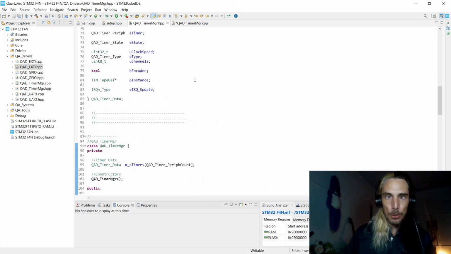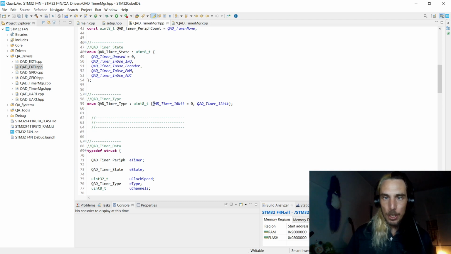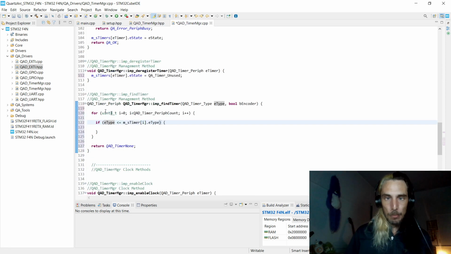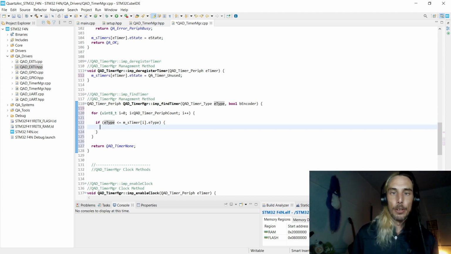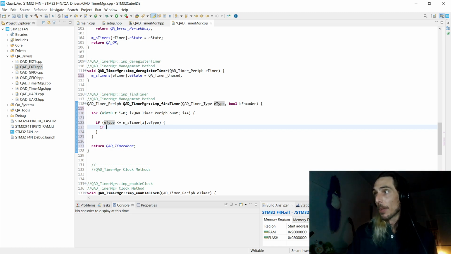And because we've set the enum up so that the value of 16-bit is less than 32-bit, 16-bit is equal to 0, which would then make this one equal to 1. We can just go, if eType in here is less than or equal to the particular type for that timer, then we know that it's going to support what we're looking for.